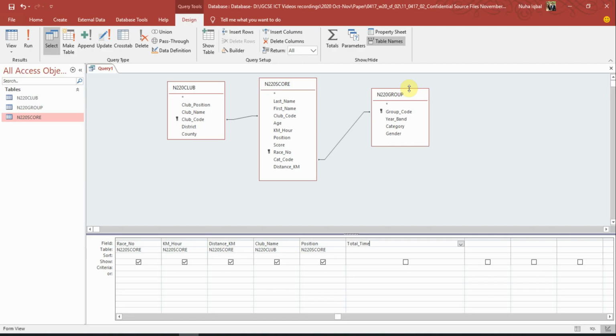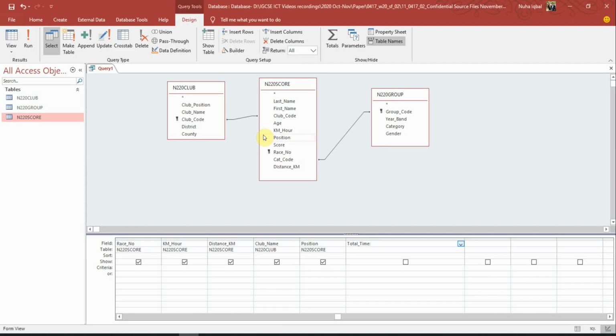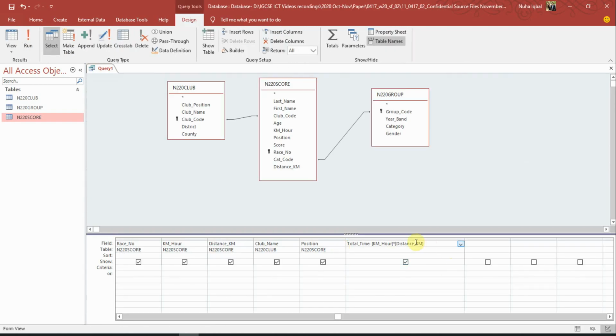First of all, let's do the calculations. So after you write the name, colon, and put right now kilometer per hour, so make sure you're writing it in the same way exactly, or you can see it from here, kilometer per hour multiplied by distance per kilometer. Okay, let me just run it and check it is working. Okay, it is working over here, and my spellings are correct. If there is a mistake or error in the spelling, you're going to get a window asking you to put a value or argument. You can know that easily there is a spelling mistake.